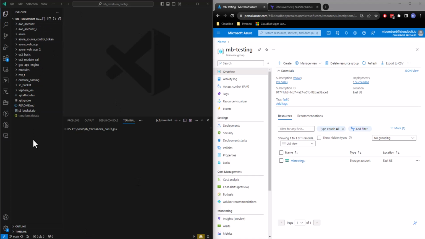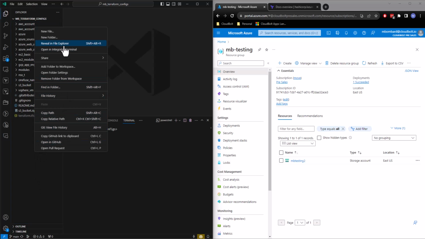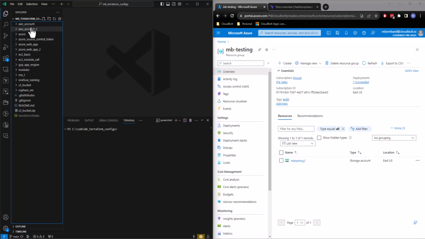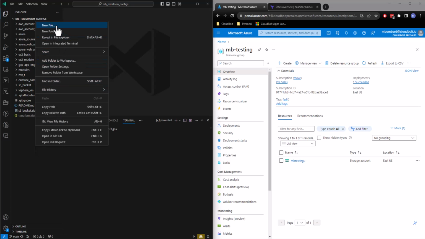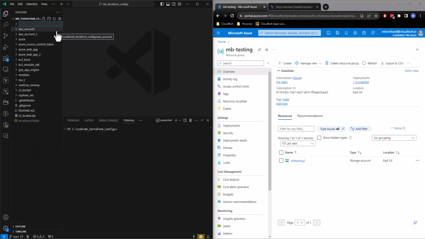So I'm going to go ahead and start. I have a GitHub repo that I keep my Terraform scripts in. I'm going to create a new folder in here. One of the things you'll notice when we get to creating the blueprint is we will point at this entire repository, but in the repository, we're going to change into specific directories depending on the blueprint that we're executing. So the first thing we're going to do is start a new folder, and we're going to create an Azure storage container. So let's get started there.